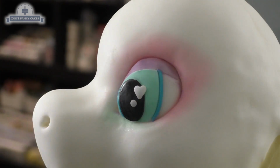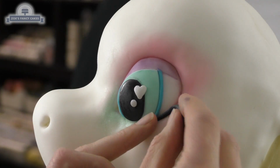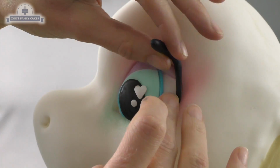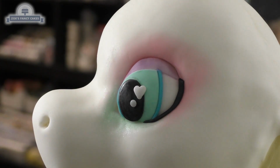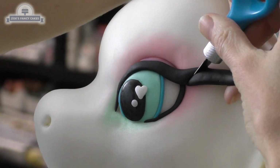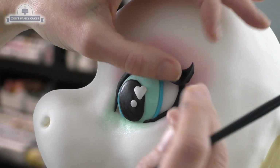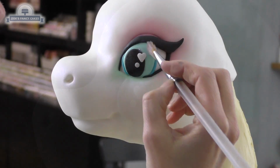So I've gone slightly purple on the eyelid there, pink just above, and then I've got like a turquoisey colour that I'm going to try and put in the bottom corner. And then let's use some black fondant. Roll it to a point at the very end. You see, drag it along the bottom of the eye, and then we'll cut it off where it meets the top eyelid. We'll do the same kind of thing for the top, but we're keeping it much thicker. So it's a nice thin point at the inside corner, and it gets thicker as we come to the outside edge. We've just trimmed it off, and then we'll flick up the edge just a little bit.